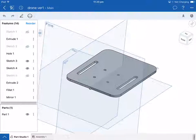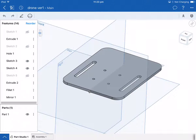So that's basically all the information you're going to need to create a chassis for your drone. It's going to have to contain all of the components, the control board, the 2 motor mounts and the motors that contain the wheels, and the battery. So you're going to have to fit all of those. This model is not necessarily the right shape or size, but it's very similar to what you've got to do. Same workflow that you're going to use. So I hope you've enjoyed doing that, and your next stage after that is the laser.